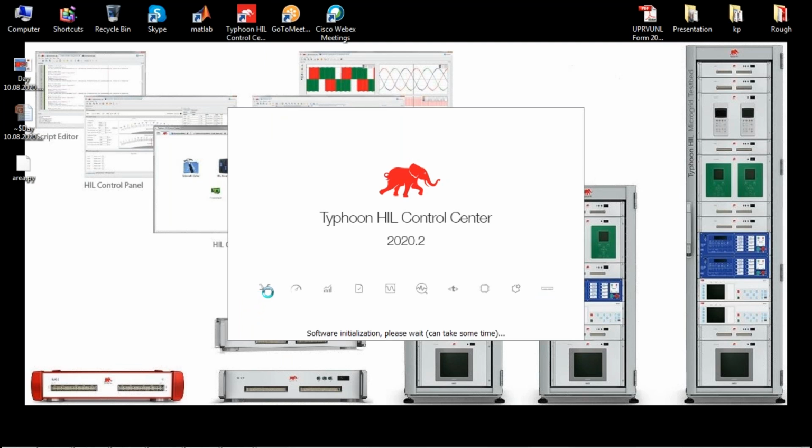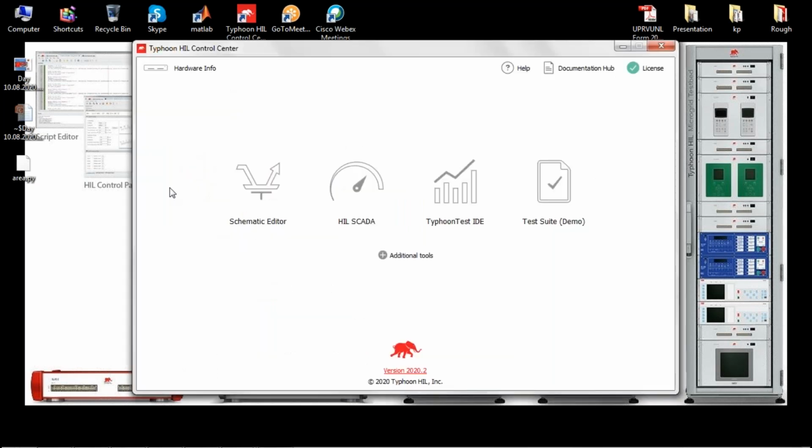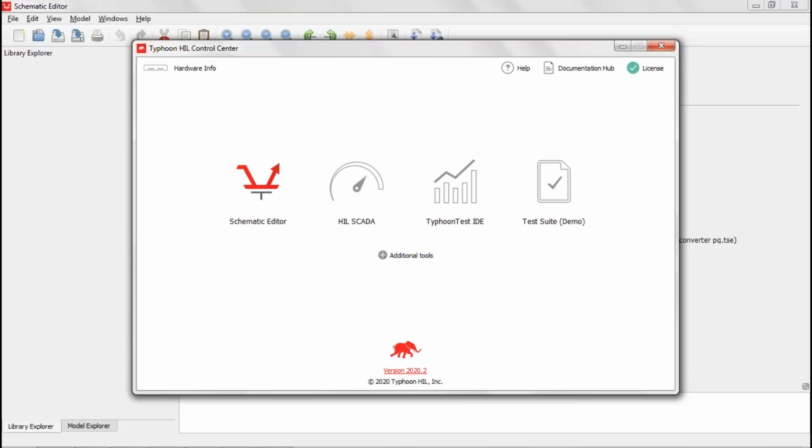But till then, I can give you the preview of the schematic library, that in schematic, what are the things you can do. You have the library for passive components, then sources, then measurements, then test suite, then converters, then machine, then transformer and transmission lines, and contactors, circuit breakers and circuit partitioning components are also available.